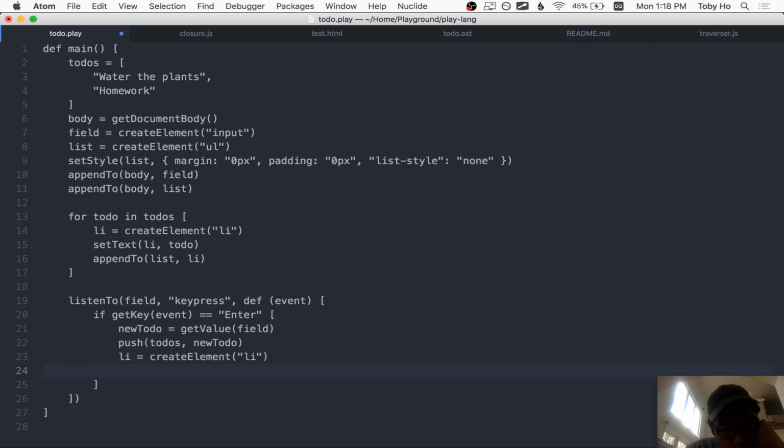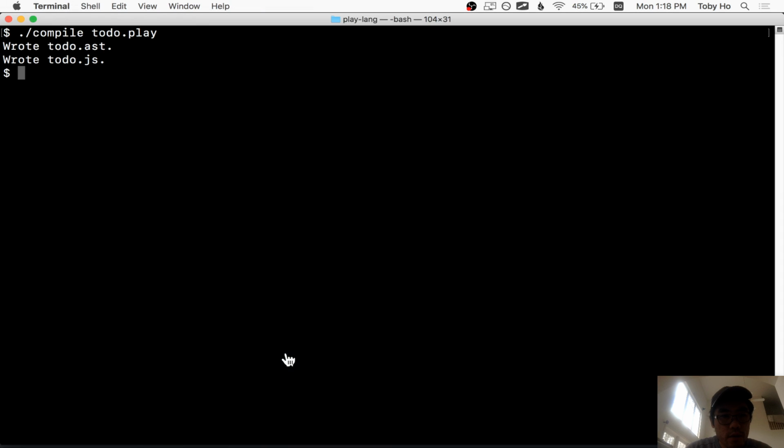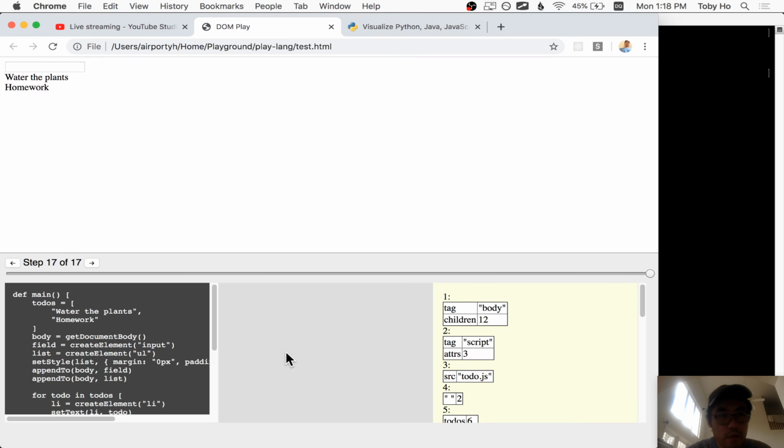I'm not sure I like that, but okay. Anyway, so now I'm gonna say text li new to do, and then append that li to the list. Alright, let's see if that works. Compile the program again, run that.